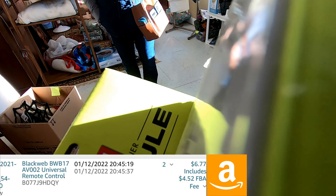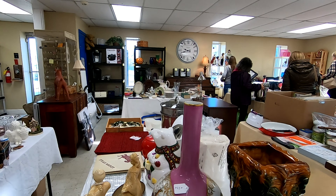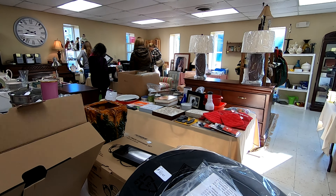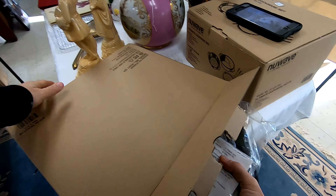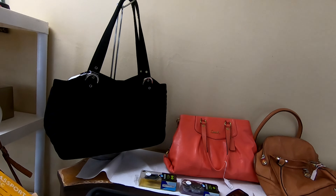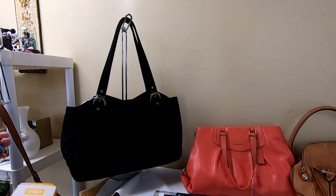Here I'm picking up two BlackWeb remotes. These are Walmart's name brand, so they're not worth a lot, but they were brand new in the package so I picked them up. We paid $2.50 each and I've got them both listed for $15. Also, there's a New Wave induction cooktop in the bottom of the frame that was brand new in the box. I listed that for $120 and it sold pretty quickly — we only paid $25 for it.